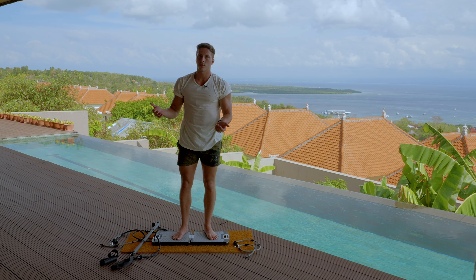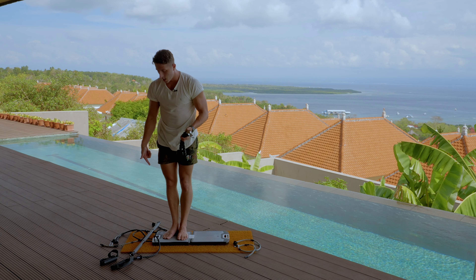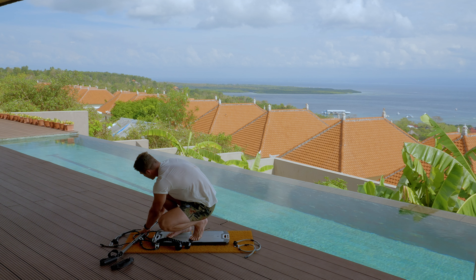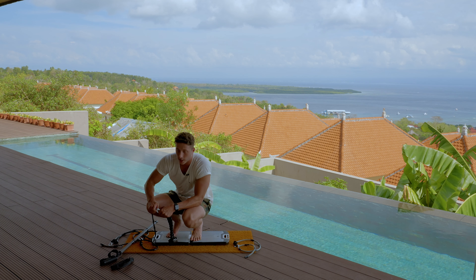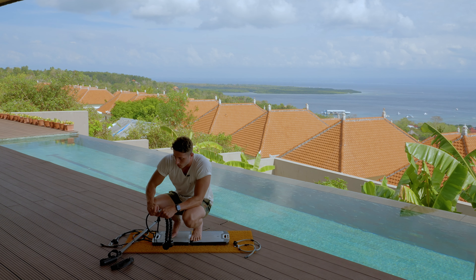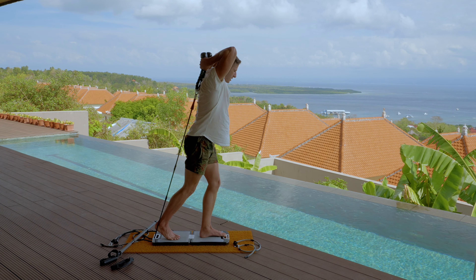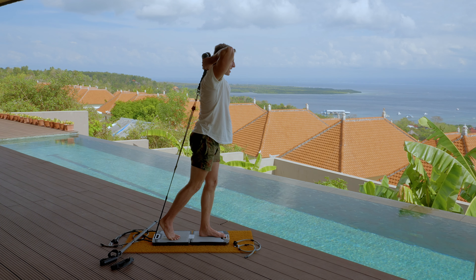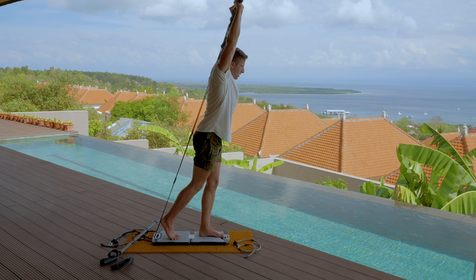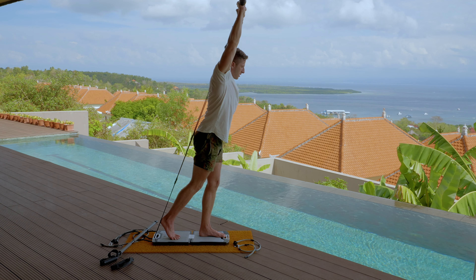Those are some overhead extensions. For another variation, you can have both bands on one side and use a rope handle. It's the same exact situation as a barbell but you have a little bit more flexibility with your hands. It can be easier on your elbows, and you can squeeze more at the end because you can really stretch out at lockout. Pull the weight up, stand forward, make sure you're keeping your feet in the center of the base, and extend just like this. At the top, you can really pull it out and squeeze.